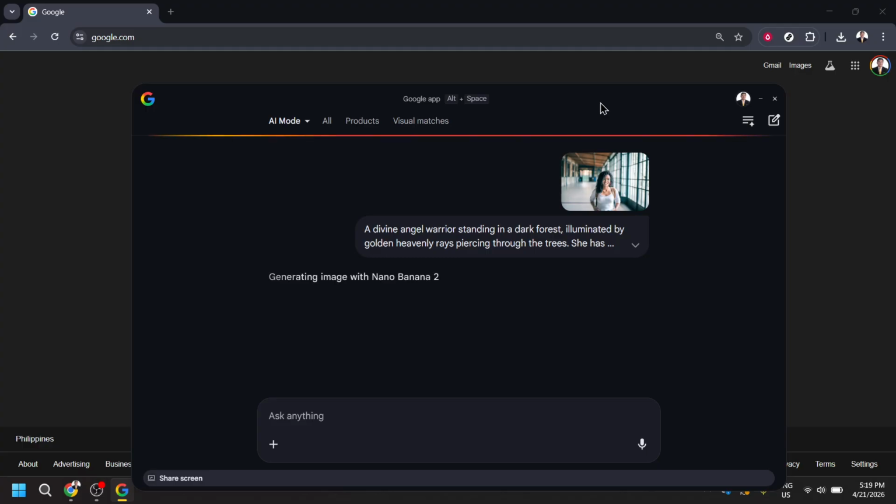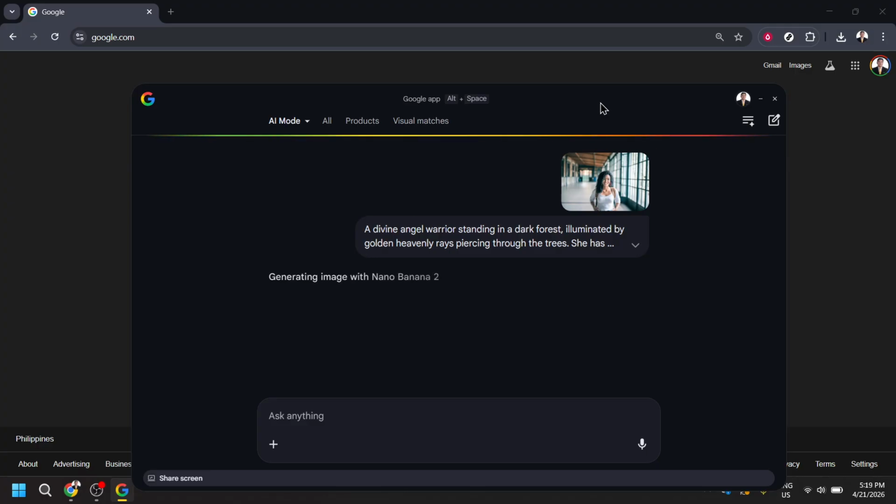When your prompt is ready, press Enter. You can also click the send icon if you prefer. Make sure your text is complete before sending so the model receives the full context in one go. If you included an image, the app will consider both the visual and the text description together.